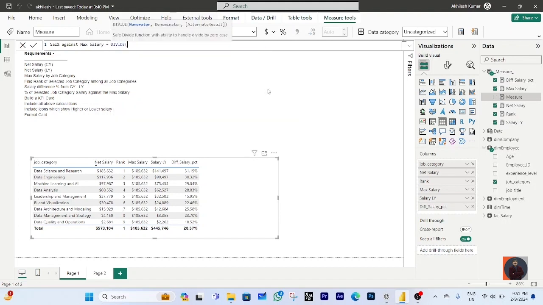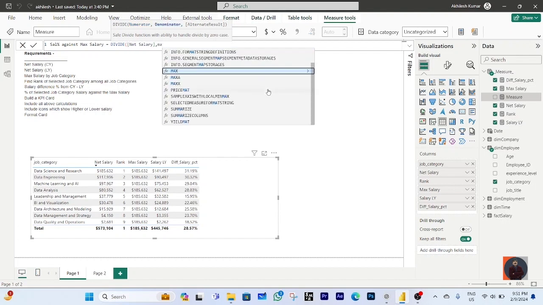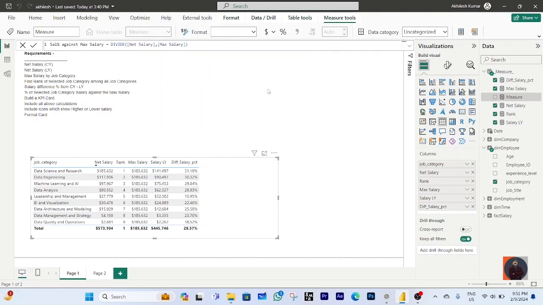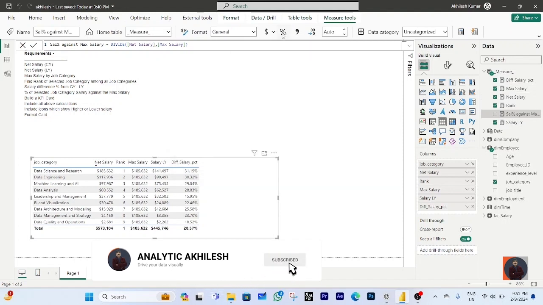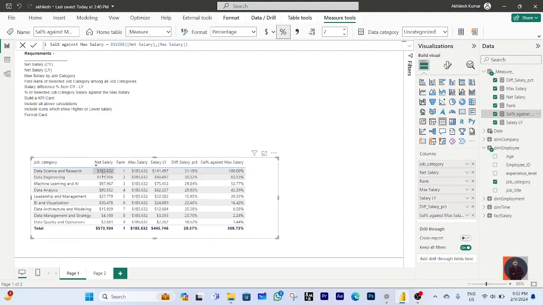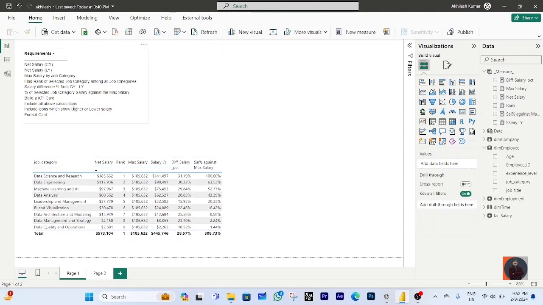So divide net salary and the max salary. Now format it as percentage. Now drag it here. Now you can see we have this max salary and this is the same. It is 100% and so on.